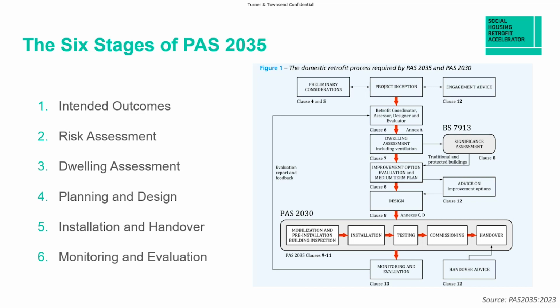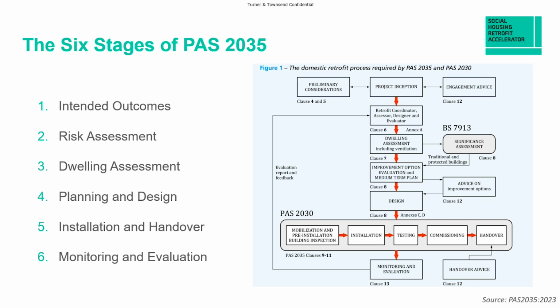but it's to make sure it makes sense. So you do a risk assessment to understand what the risks are by doing different retrofit approaches, retrofit installations on that property before we go forward with anything else. We then do a dwelling assessment. So this is around a retrofit assessment. It's a little bit more than a domestic energy assessment or an EPC, and I'll come on to that in a bit more detail as we move through.